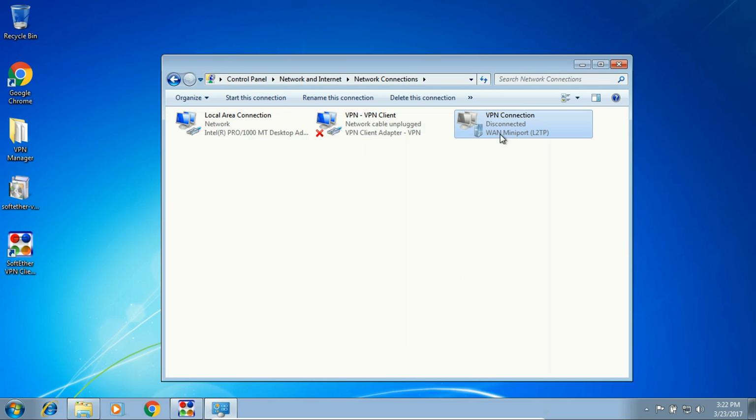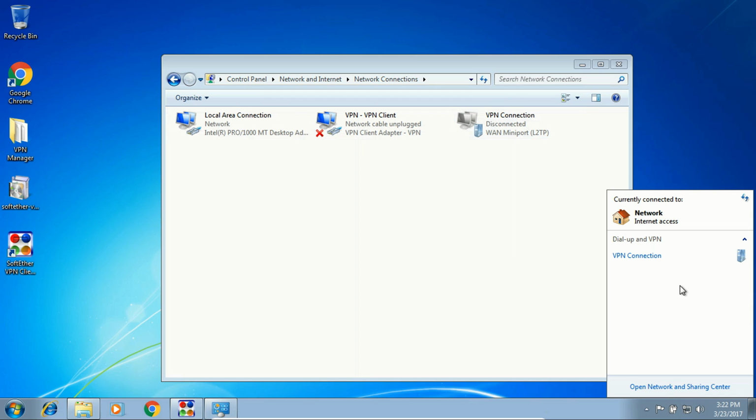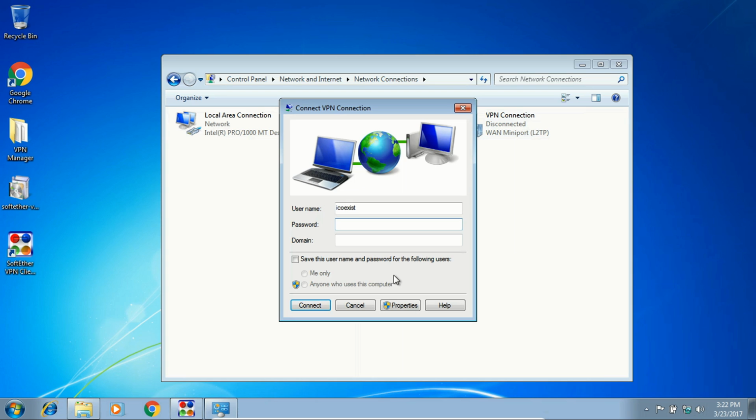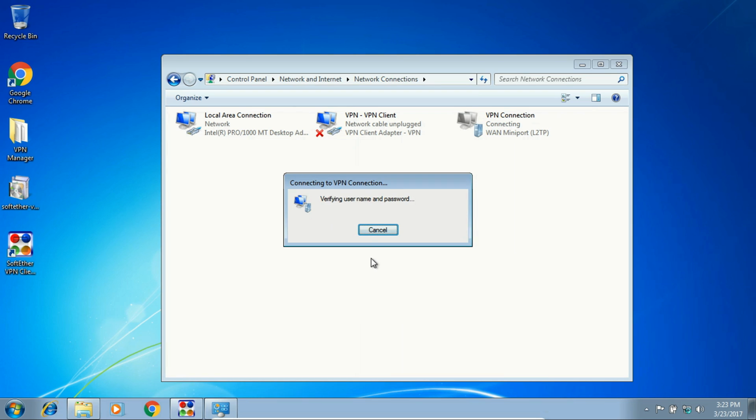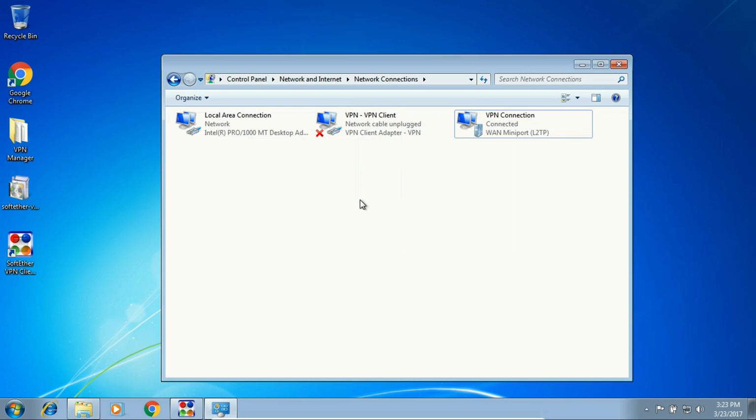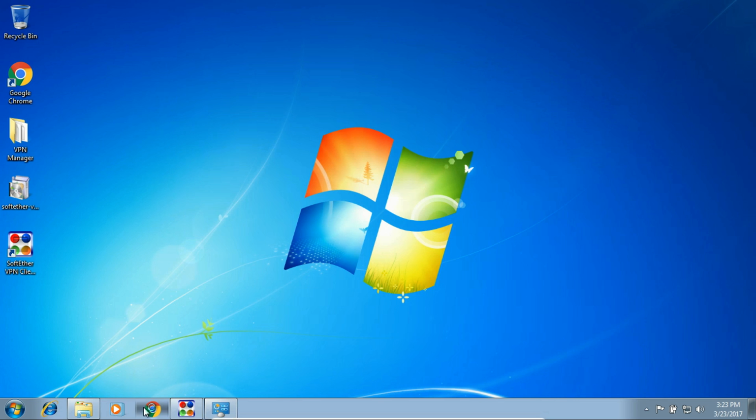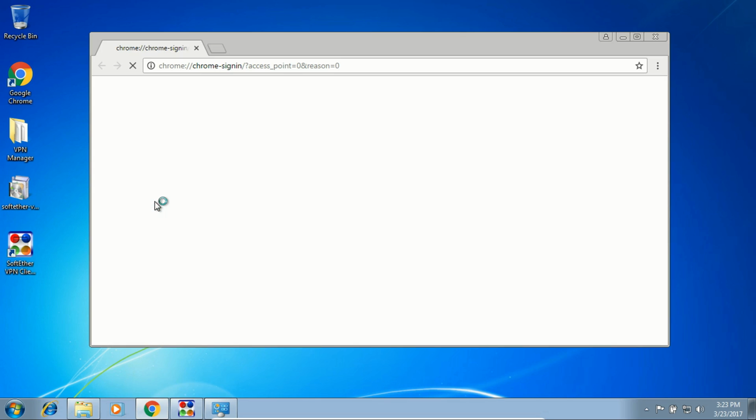Now all you have to do is either right click and connect here, or you can click your network indicator and connect here as well. So again, you can type in your password and hit enter. If everything goes well, Windows will tell you that it's connected, and we can go back to Chrome or Internet Explorer, whatever you use, just to make sure that your IP address has actually changed.